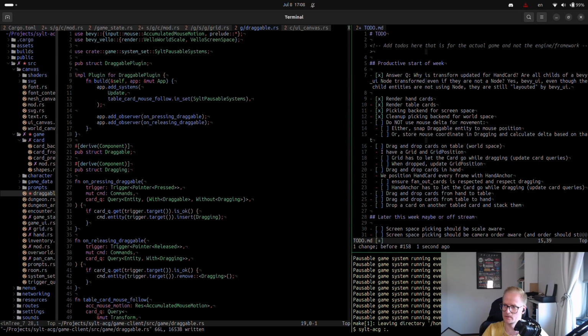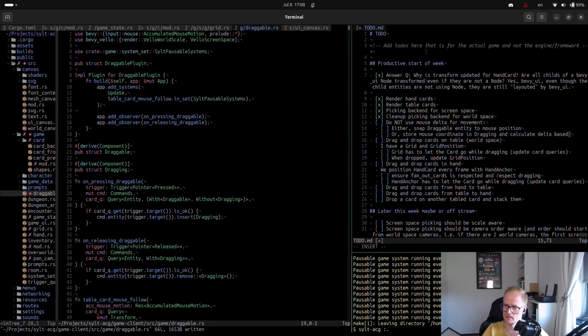Mouse coordinate in dragging and calculate delta based on that. That should probably solve it. I don't need to care about it.